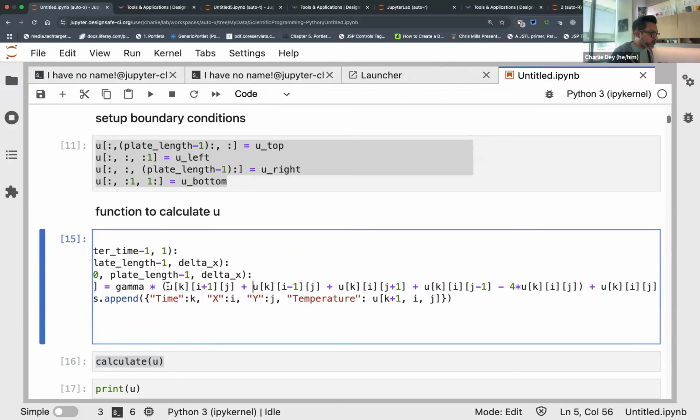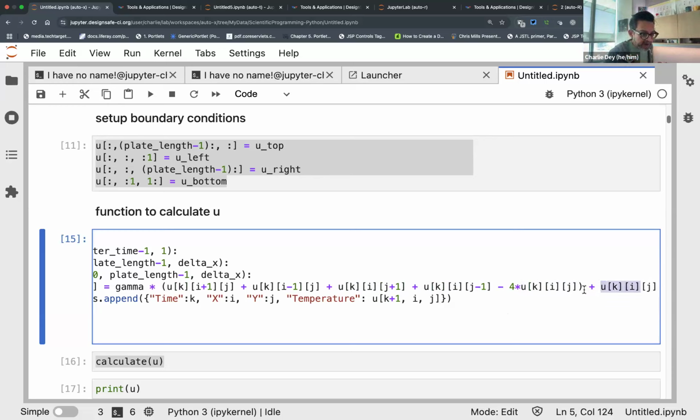It is U k i plus 1 j, so that would be previous time step, up one neighbor, U k i minus 1 j, down one neighbor, U k i j plus 1, that is left, i minus 1, right, and then the actual point from the previous value, and then we're just adding U k i j to it. So we should have 1, 2, 3, 4, 5 terms, 4 neighbors plus the previous value.